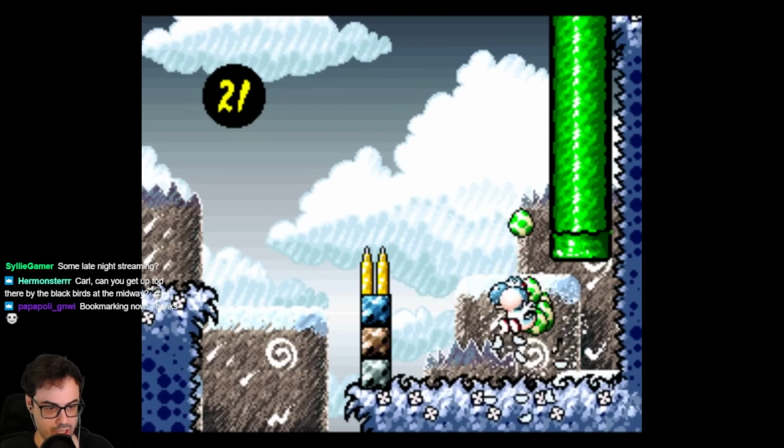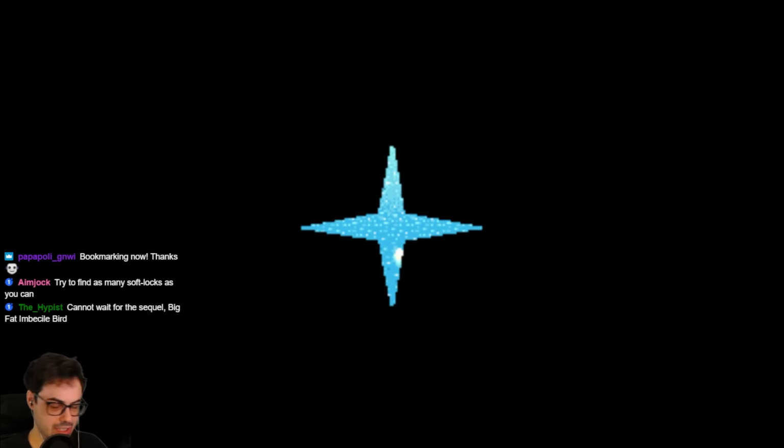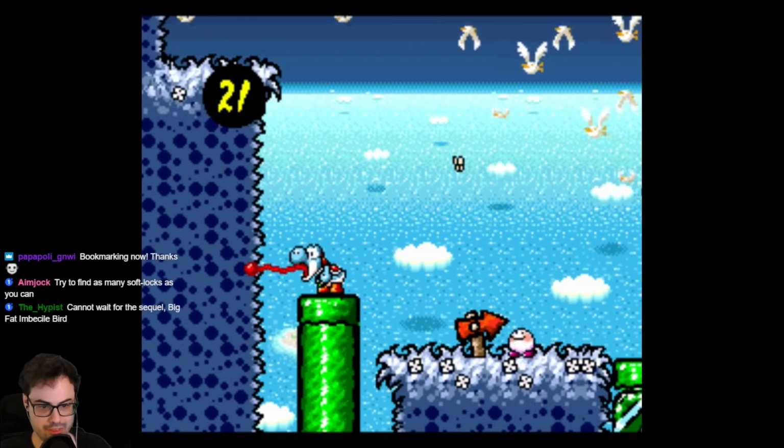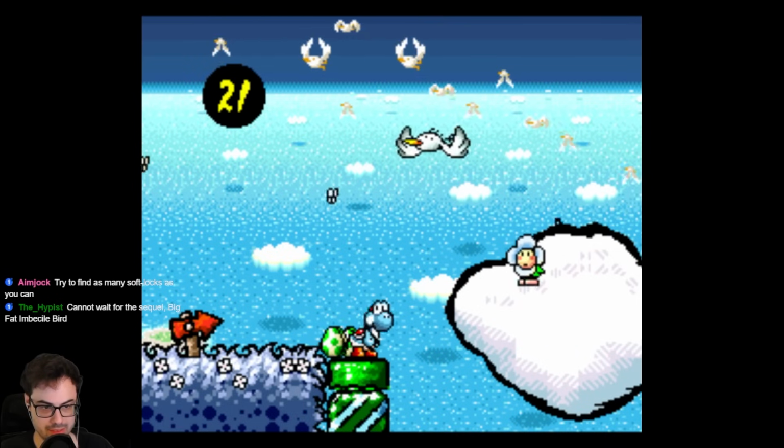Wait, but what do I use this on? Because it's gonna go away when I go in here. I think there maybe was a secret in that room that I missed, because I lost my fire melon and I never used it. This is a reset pipe. Anytime they put the green below it, it means it's a reset pipe.